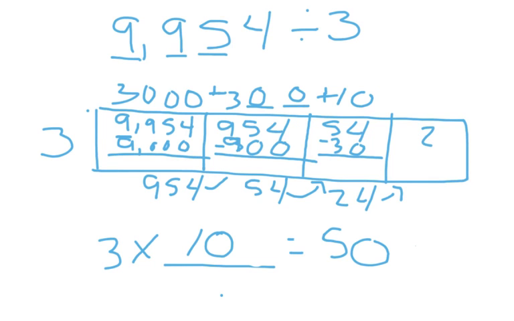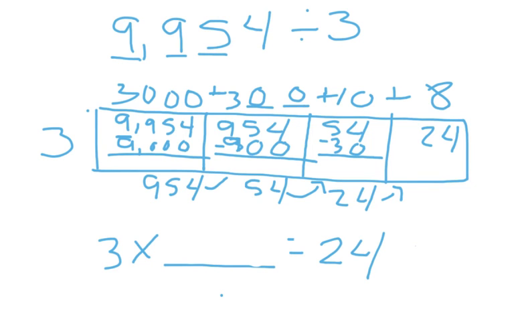Now we're looking at just a number in the ones column. This is a basic fact. 3 times what is going to get me close to 24? Well, guess what, friends? It's going to come out evenly. There's no remainders because we're not going to get close to 24. We're going to land right on 24 because 3 times 8. Remember our basic facts. 3 times 8 is 24. And we have no remainders.